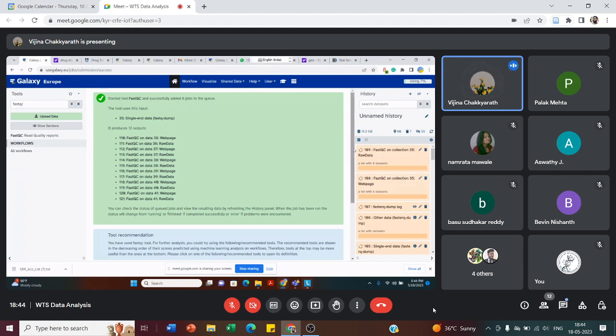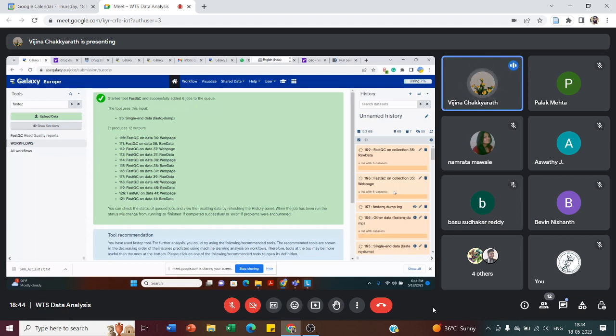So you can view it in different plots. If you want to combine and view it in a single report, after FastQC you can do MultiQC. MultiQC mainly combines the results and shows them in a single report.